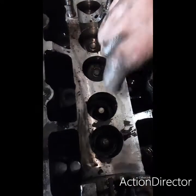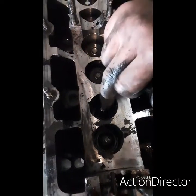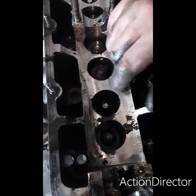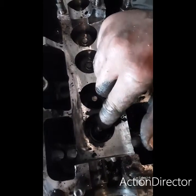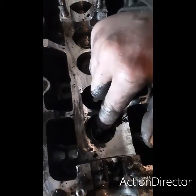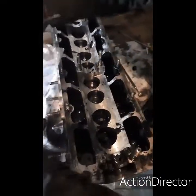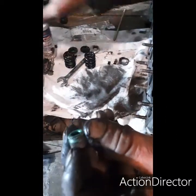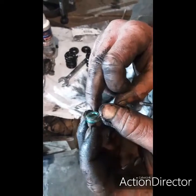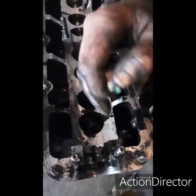It's almost moving down with gravity. I only have to tap it on the top and it's moving down, whereas I've put a new stem seal in here and that's holding it rigid. You have to push that all the way down, so that's quite nice and tight. So that's one of the things we're doing, is the valve stem seals, which are these little things here. They just stop oil actually going into the ports and getting burnt, but still lubricate the valves. So slip over like that on the top.